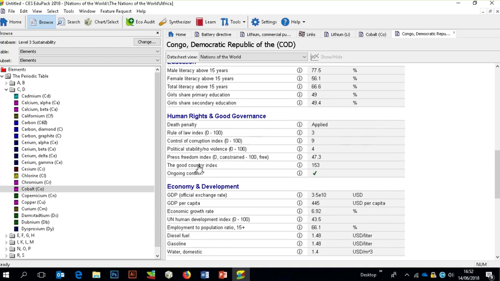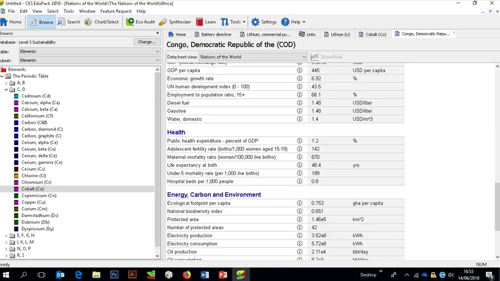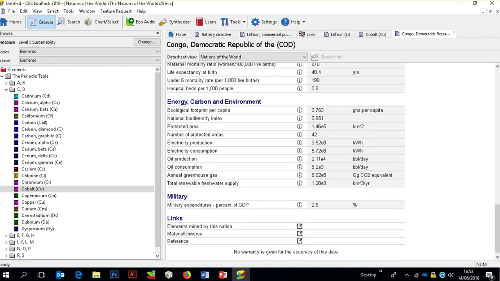And you can see here that there's an ongoing conflict in this country, that the rule of law index is very low, and control of corruption is very low. So if you're sourcing a very important element for your product, mainly from this country, then you might want to think again.